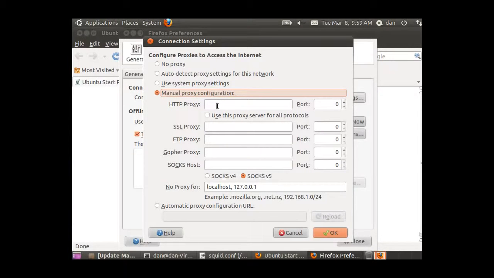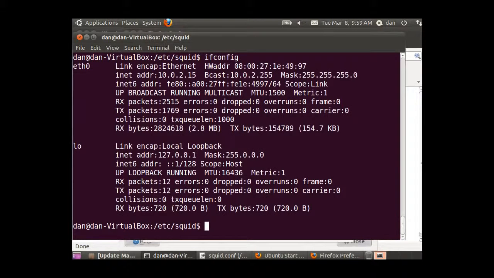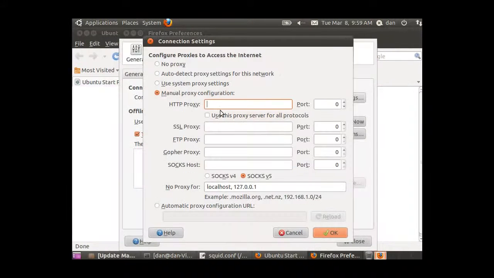So I can do that by putting, I believe here, my loopback address, or I can just put my IP address. So let's find out what our IP address is. In the terminal window, I'll do an ifconfig, and I can see that my IP address is 10.0.2.15.